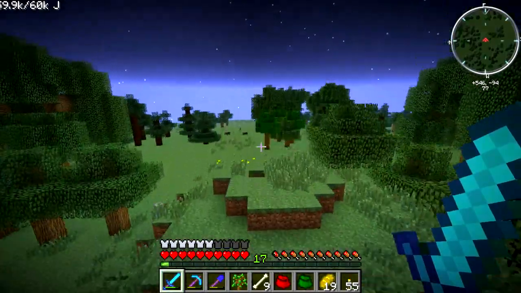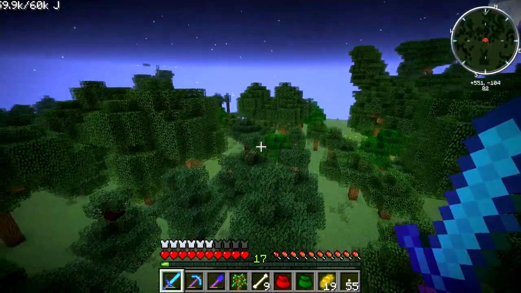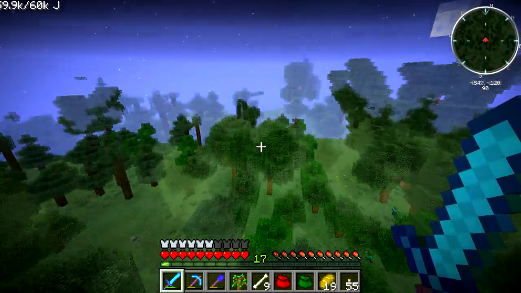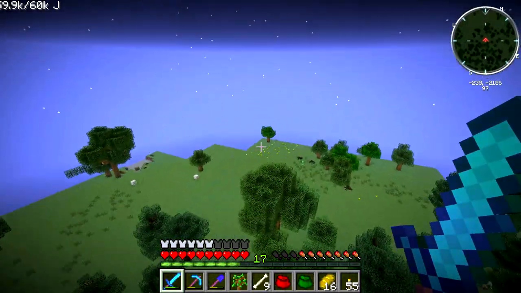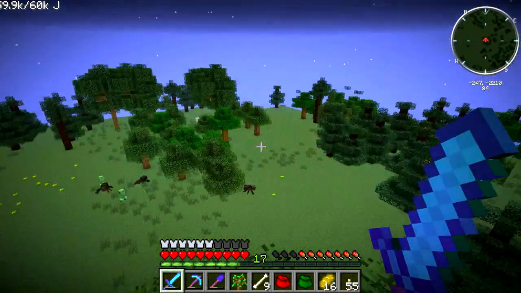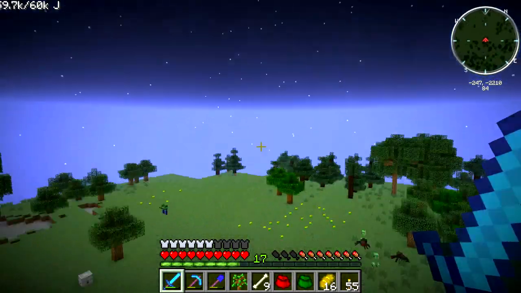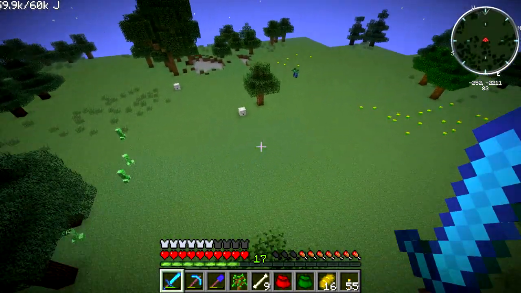Nothing yet. I'd like to find a page before I leave this place. So I'm going to keep running around, and I'll cut back if I find anything else interesting. Alright guys, it doesn't look like there's anything interesting here. I've been looking around, and I've noticed a few things. One, it's completely flat. Two, it's always night. And three, there's nothing here. So I'm going to go home.